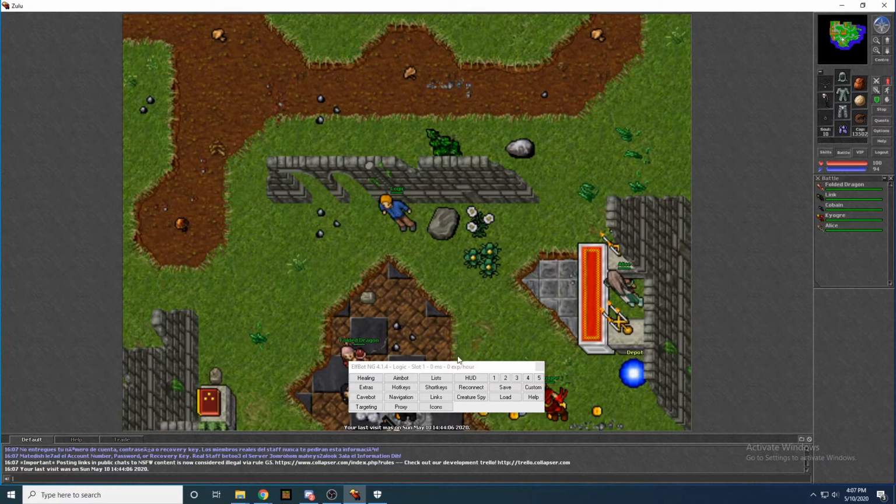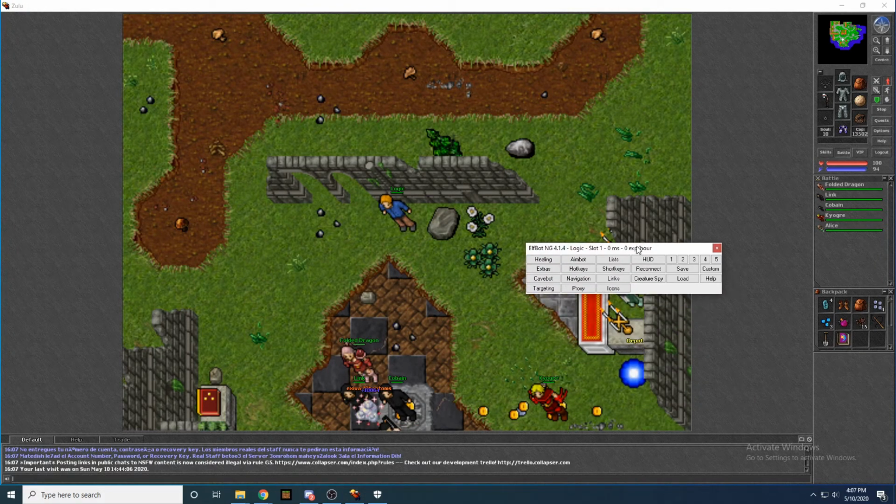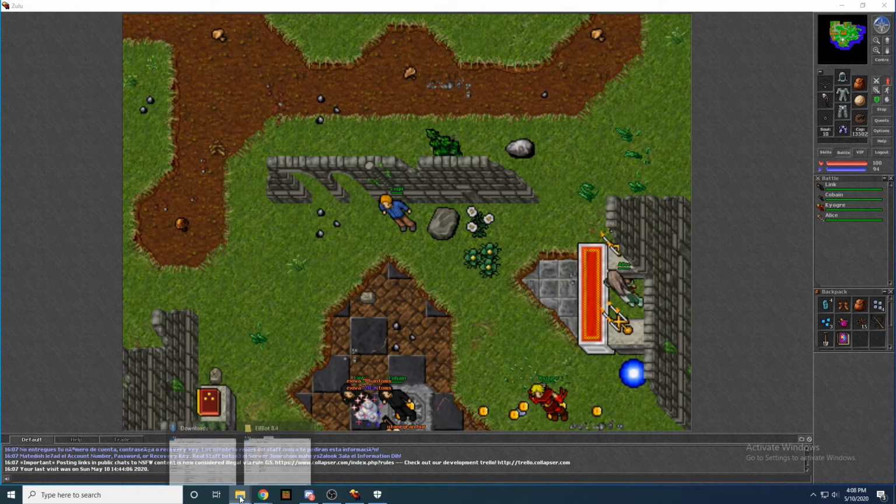And I'm just going to select this lower level mage just to do some testing and everything here to show you guys. All right, so now we've got Elfbot. You've got several different features in here. Most importantly, we're going to learn about icons, and we're also going to do a little bit with just the save feature in your character files. So starting out here, if you hit save, this will actually save underneath your character's name within the program.